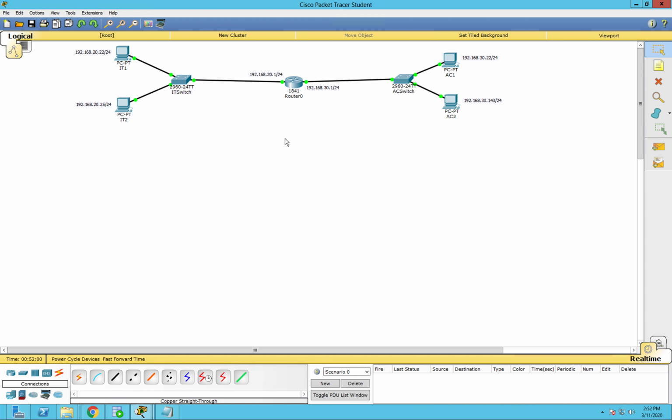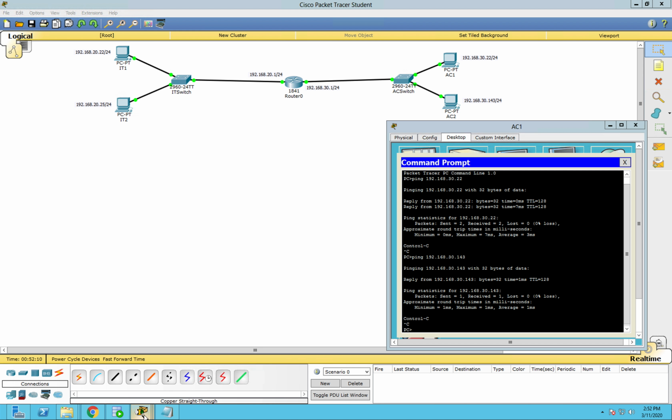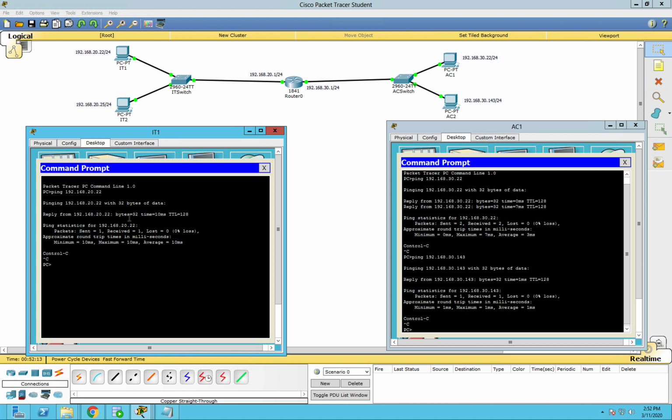Okay, so now the good news is everything is up in green. Well, let's open up a couple of computers and start doing some ping tests. So here's what we're going to do. I'm going to open up this one, and I'm going to open up this one. So that's the same thing. I've already pre-opened these ones to make sure my networks were working before. And the one on the left-hand side is the IT1.